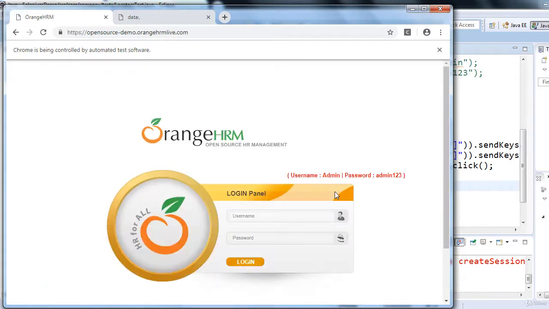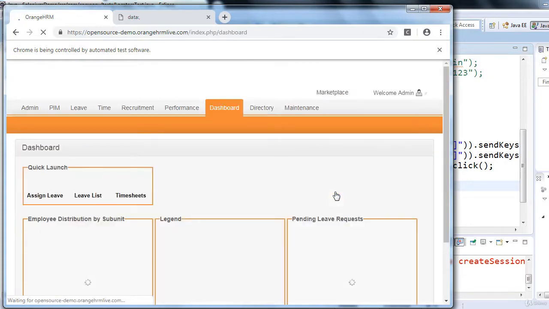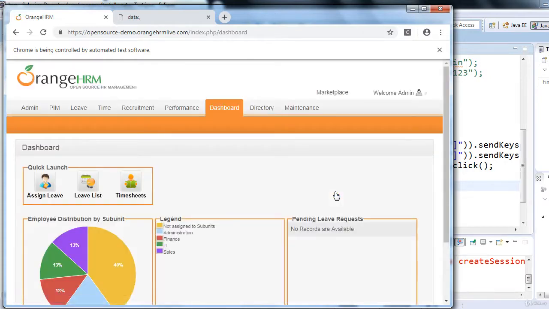Here you go. Entering username, password, and then it has clicked on login button. Login happened successfully. Now this is the dashboard of the Orange HRM application.